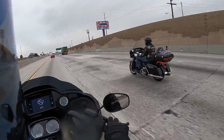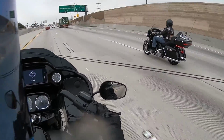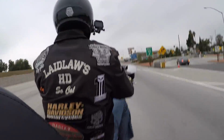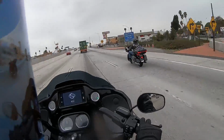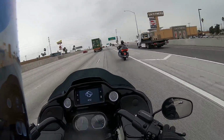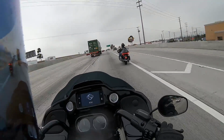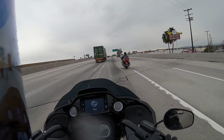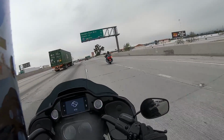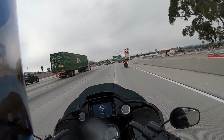But anyways, the handling too, guys, and I mentioned the frame change in 2009. Ever since 2009, these bikes have handled very, very well. For 900 pounds, you can throw this thing around extremely well. Taking these things through the canyons, they're really, really fun. That's the biggest comment I got from my customers, especially since Project Rushmore in the 2014 model year, when they beefed up the front end and put the bigger steering head bearing on these bikes. People are extremely impressed with how agile these heavy cruisers are in the canyons.